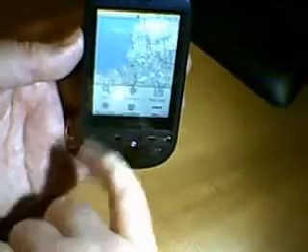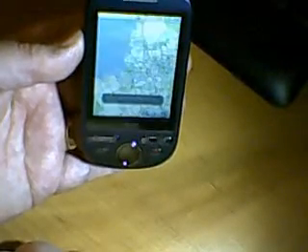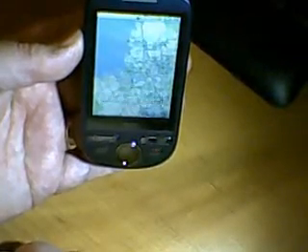Press the menu and it will come up to my location. It's searching for it and it will find my location — which is there. You've got zoom controls here and you can see how quick it is. You can zoom in and out and all the rest of it.